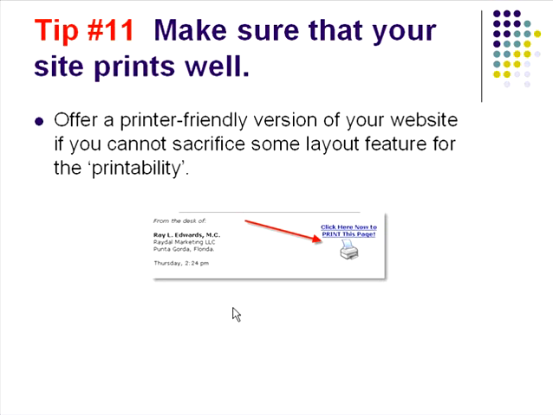Offer a printer-friendly version of your website if you cannot sacrifice some kind of a layout feature for its printability. For example, you see here from one of my websites that I would offer the option for the client to actually print the website, which happens in this case to be a sales letter. And this is even better than asking them to bookmark my website, because when they physically print my website, it means that they get physically involved with my website, and they would save this sales message.